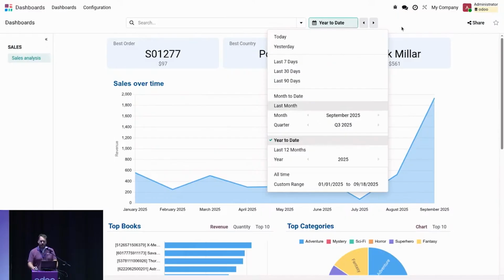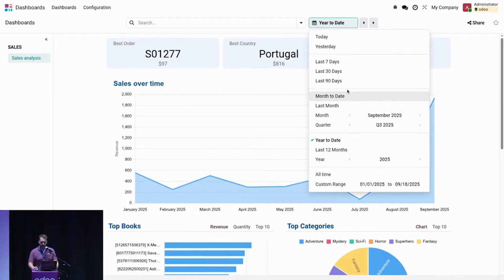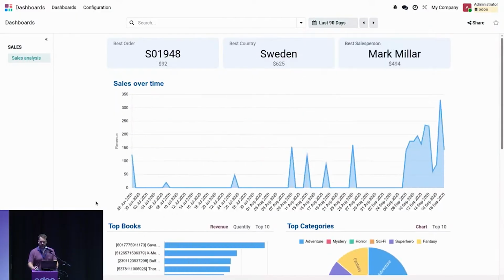If we move to the bottom, to the first chart, I don't know if you noticed, but while I was using my date filter, the granularity here adapted. In this case, I'm in year to date, so January till today. It makes sense to have a monthly granularity. But if I go back to my last 90 days, you can see that we switch to days. Previously, because it was set in months, it would remain in months. It didn't make sense at all. You would have 2 or 3 months to see, it doesn't make sense.